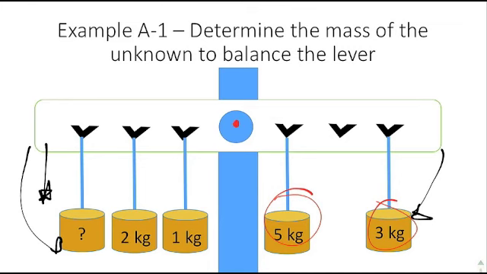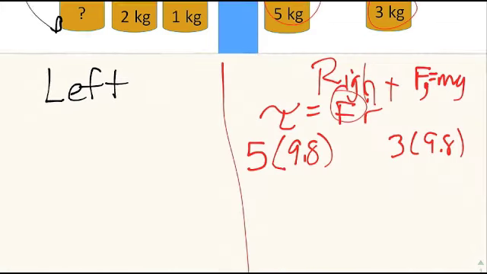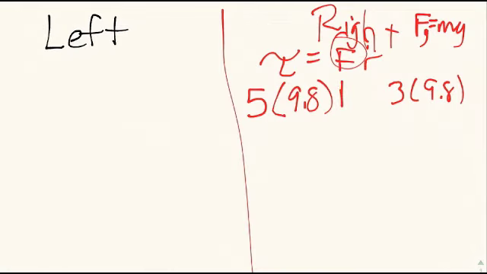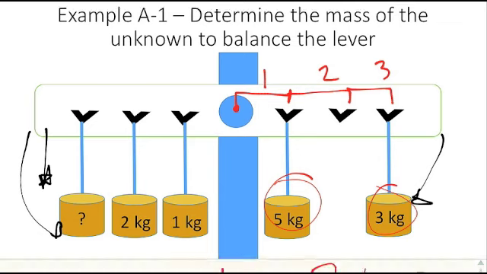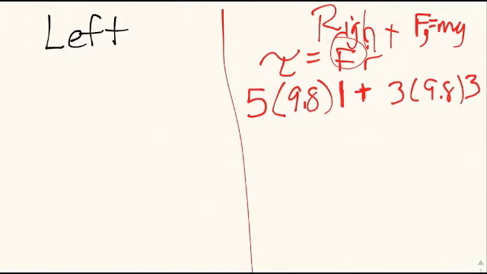So here's the center, or our pivot point. Now normally we would look at the readings on the ruler right here, but these notches are set equidistant apart. So we can just say that this is 1 notch, this is 2 notch, and this is 3 notch. So the 5 mass is at 1 notch. Okay, and then the 3 mass is at the 3rd notch. So we can write a 3 there.